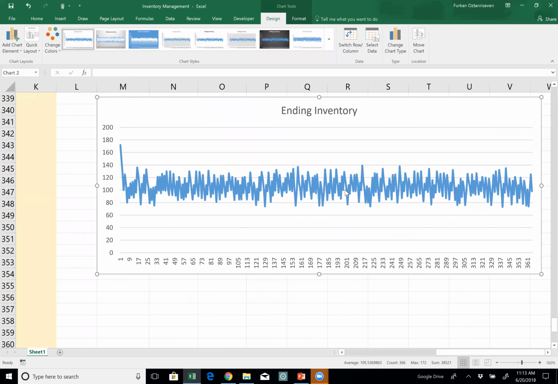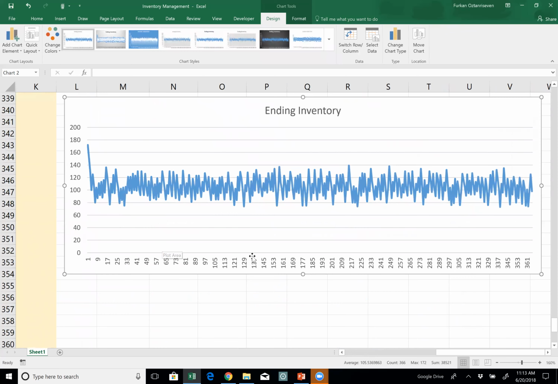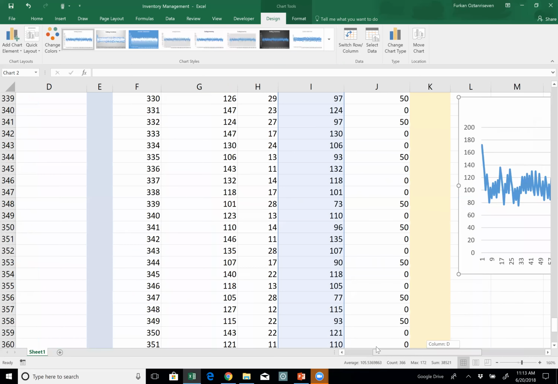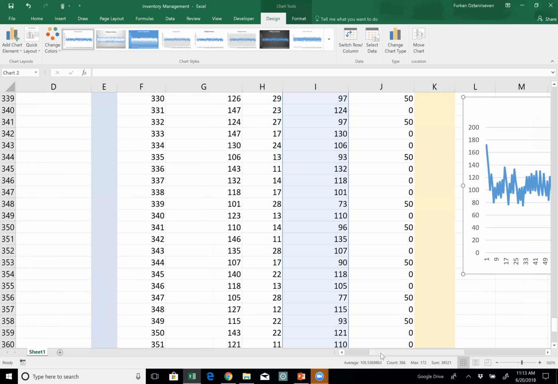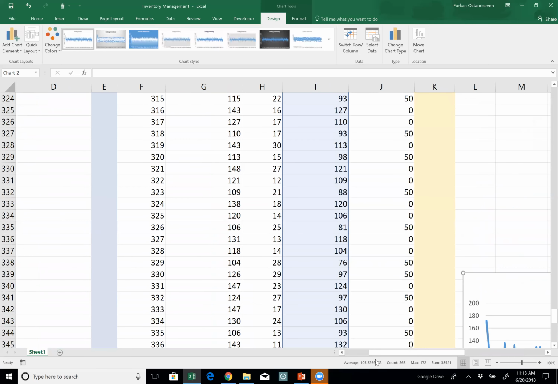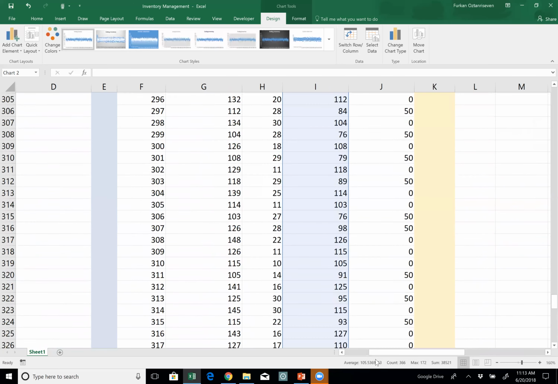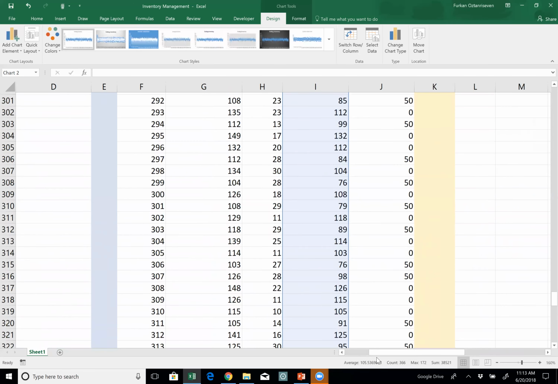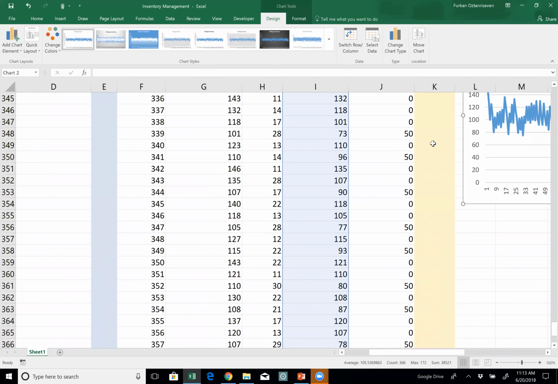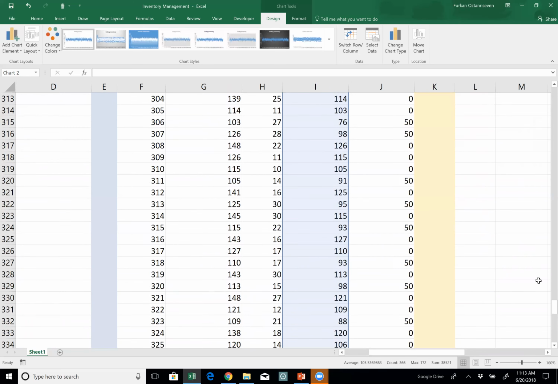It still looks a little too crazy. So this ending inventory position. Oh, okay. The reason that this is so crazy is because my order quantity is 50. All right, that makes sense.